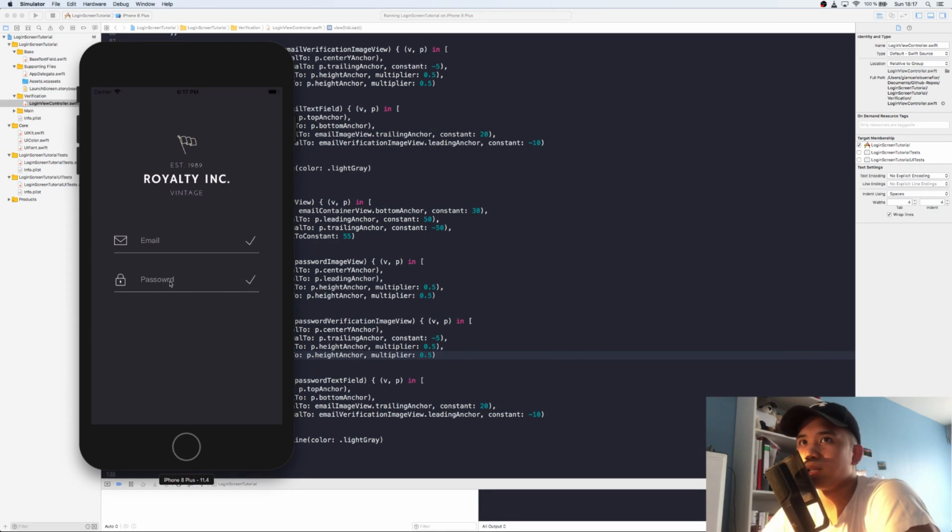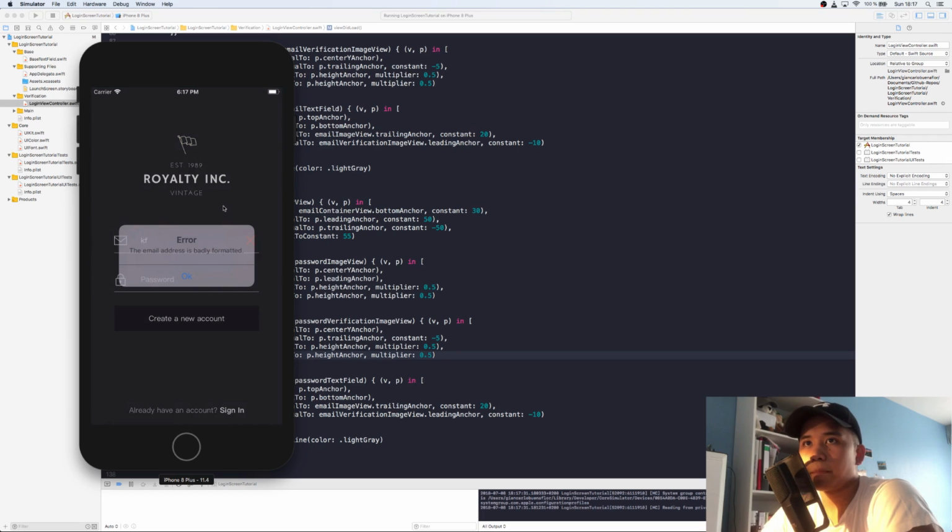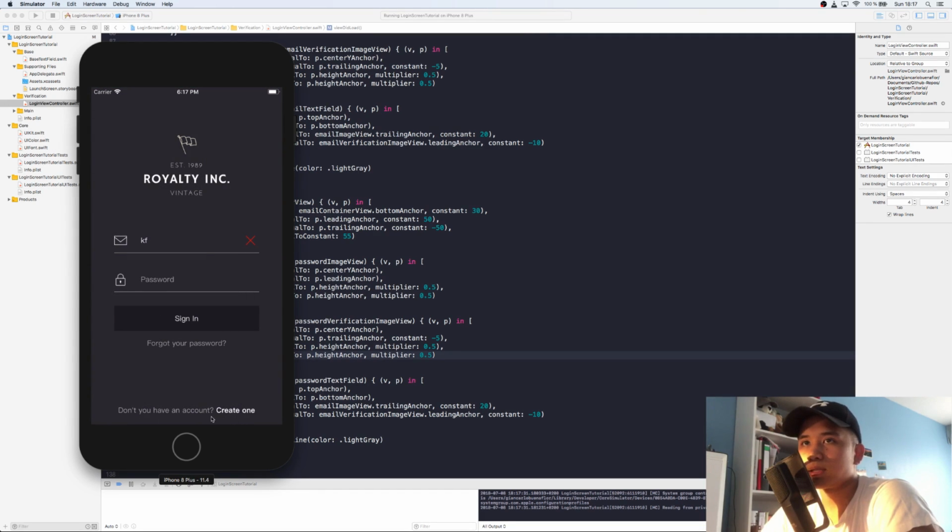So I made a little typo here. What we have to do next is create the button here and the labels at the very bottom, and we're gonna make it disappear and appear like so. It's a pretty cool feature, so let's dive right into it.